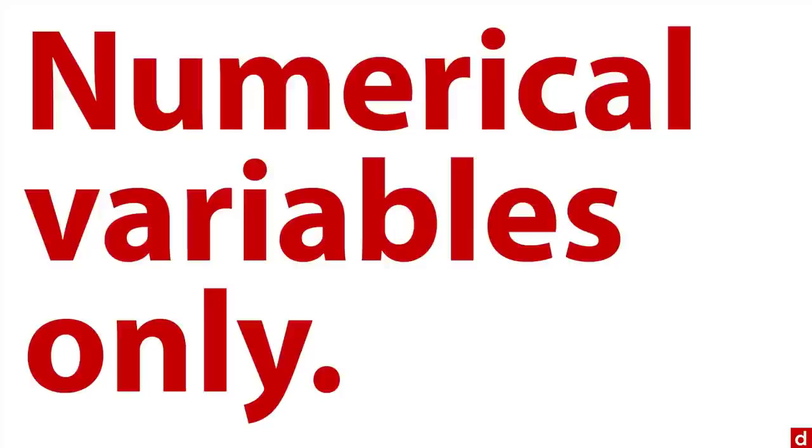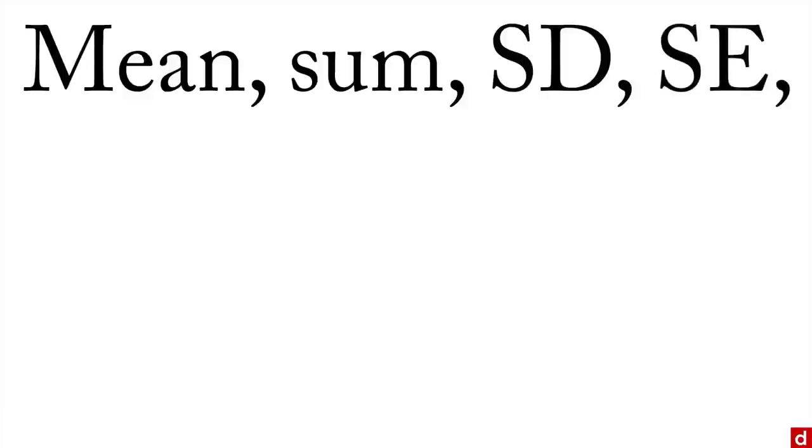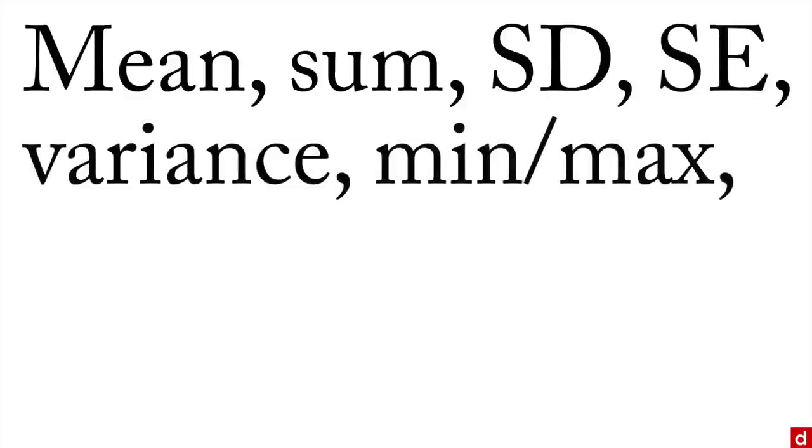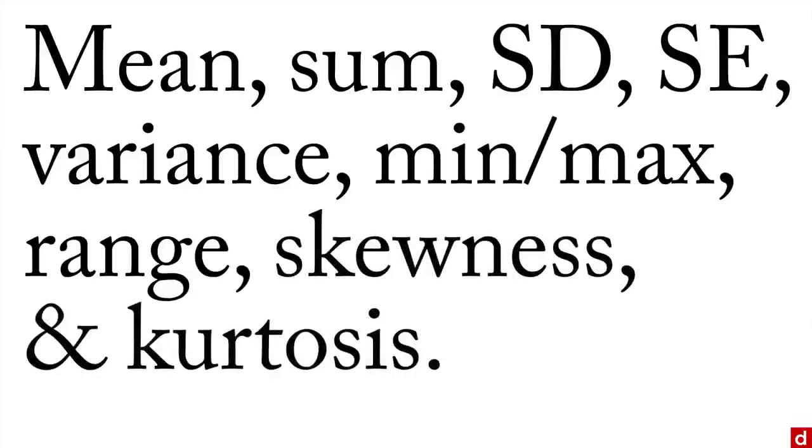On the other hand, there is a restriction. It works only with numerical variables, but that's a lot of the data that you might have. And if you have that, it can give you things like the mean, the sum, the standard deviation, the standard error, the variance, the minimum and maximum, the range, the skewness, and kurtosis.